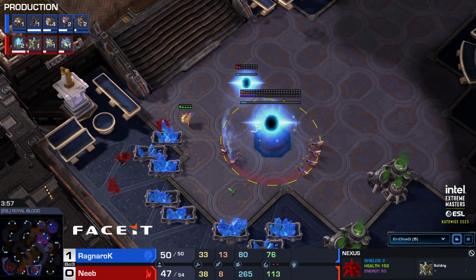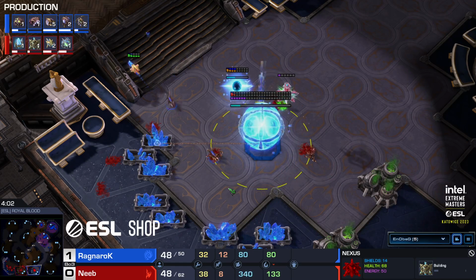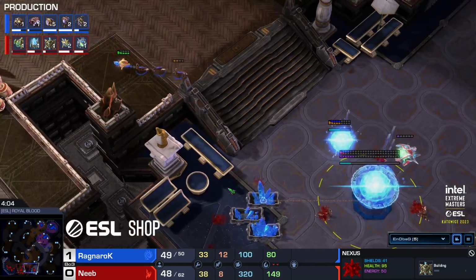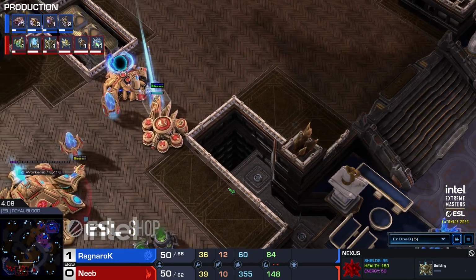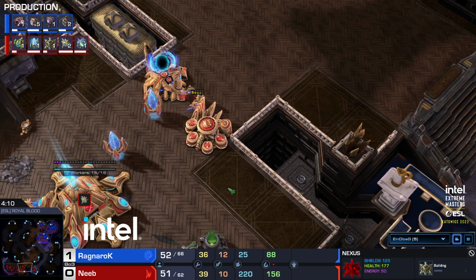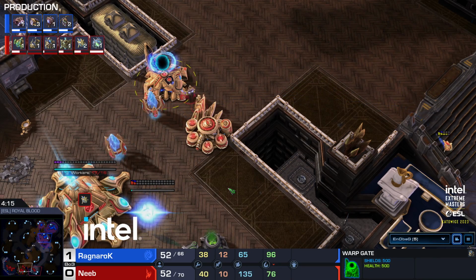The Oracle is out, I guess. It will be able to protect it, but it was really a bold move by Neeb. I respect it, to be honest. I feel like the probe could have been taken down before the Nexus dropped, but I mean, even dropping the Nexus in the face of danger like that, pretty dangerous.